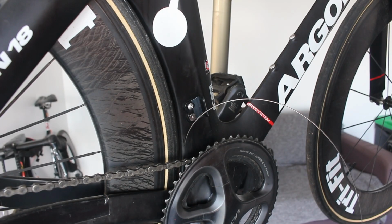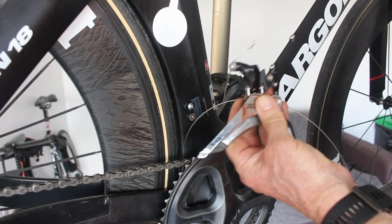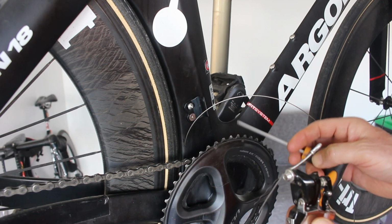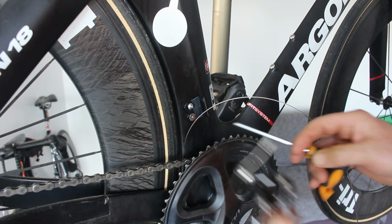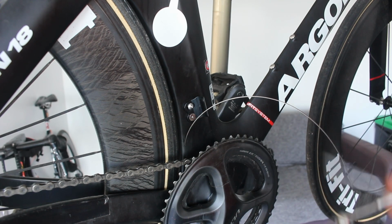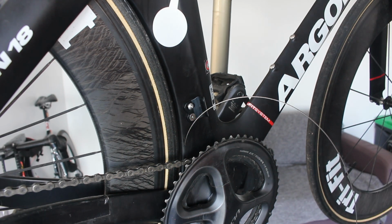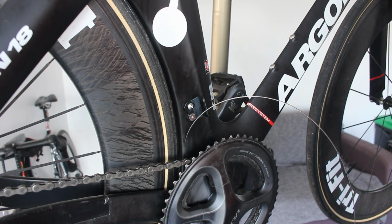Back you come. Right, so it is a SRAM Rival road groupset front mech, braze on. So we'll get it sat on. This won't make any difference. You can run just about any chainring with these. Anybody who tells you you can't is talking out of their arse. There are many examples of bikes that don't use the crankset that comes with the groupset.